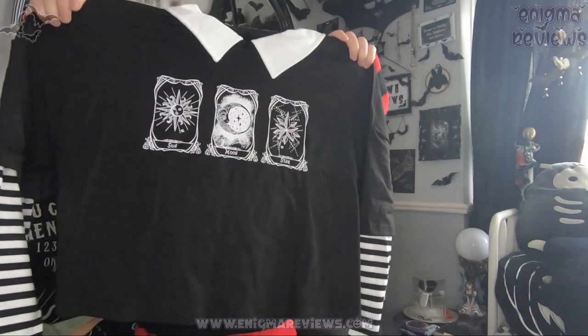So this is the plus letter and graphic print striped sleeve combo tee. I paid £9.17. It should have been £18.99. I got a 1XL. Don't know why I got a 1XL. I would have been happy with just an XL, but I got a 1XL either way. But it looks massive. But I do like tops to hang nicely baggy on me.